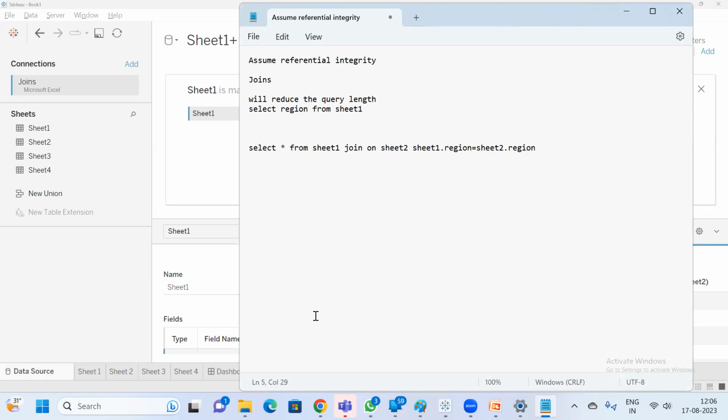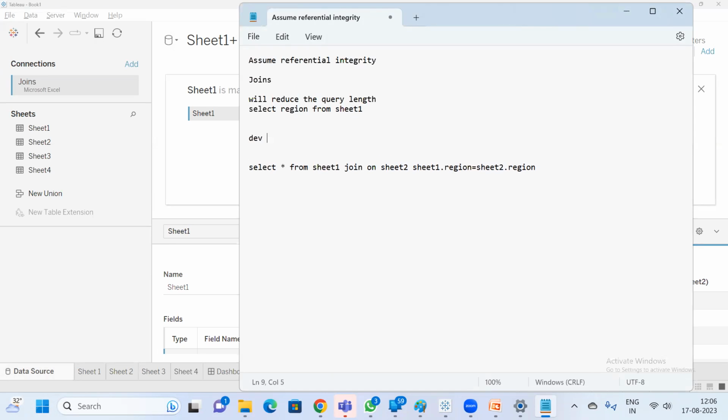Once you develop the dashboard, you go through a process called migration, which is dev to UAT to production, and you do this in Tableau Server. Once you develop it, you want to share it with the users, so you have to publish it to Tableau Server so that everybody can access it in your organization.